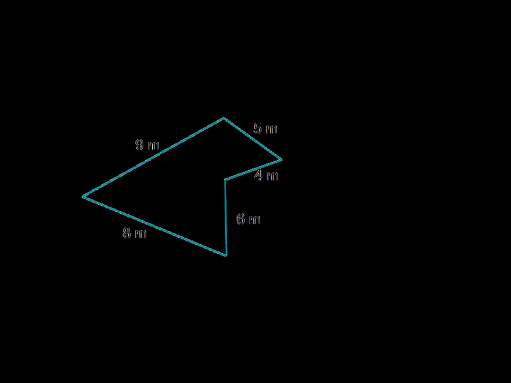So if you remember just a minute ago, I told you that it's really important when you have a shape with lots of sides to be really careful not to miss a number. So I want to show you a quick example of what that's going to look like. So with this shape, this is a funky shape. This is still a polygon. It's still a shape. It's just not a square or a rectangle or a triangle. And so with this kind of shape, if we're looking for the perimeter, we're still going to add the sides. Same thing. And so we'll start with the 9.